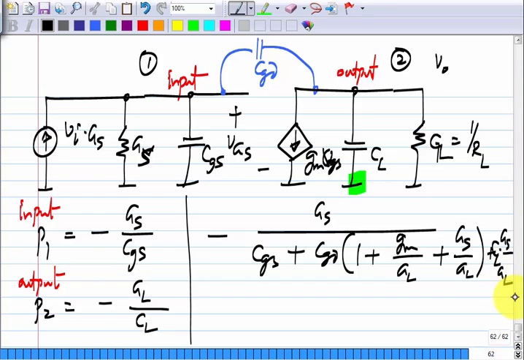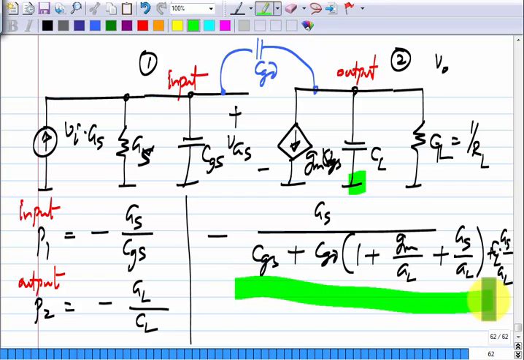All I did was to rearrange the previous expression. I divided the numerator and denominator by GL so that it appears like GS divided by some capacitance. The pole is some conductance by some capacitance. Here I have written it as GS divided by some capacitance, just like in the case of no CGD, where it was obviously GS divided by CGS. Now it looks like GS divided by some capacitance. Now the question is, can you make sense of this capacitance that appears in the denominator? What do we see in the denominator? CGS is in parallel with GS, so that's obviously there. So we have CGS plus something. So what is that plus something? Why do we get that?